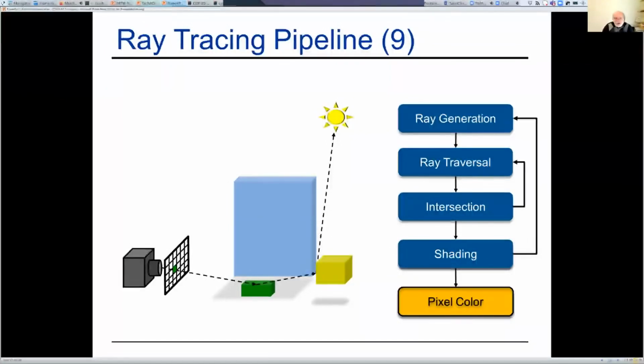But we assume, at least in the naive ray tracer, our light sources to be point light sources. And since it's extremely hard, if not impossible, to hit a point with a ray, because it's infinitely small, there's zero probability of actually hitting that point. So that case doesn't really happen unless you are dealing with area light sources, which we will deal with in more detail in the next semester.